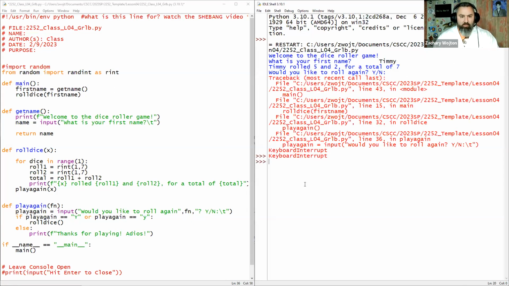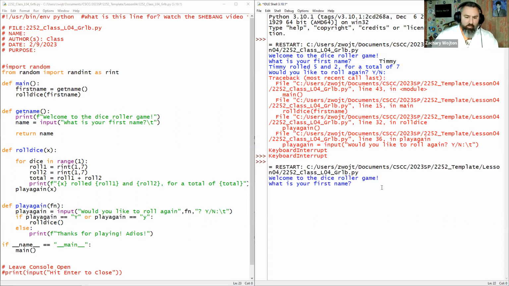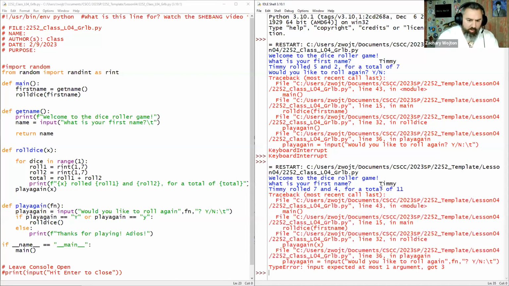X is Timmy. It should all go in a big circle. Let me cancel this. Let's save it. Let's run it. Timmy. Oh, tracebacks all over the place. Oh no, line 36, line 15. So line 15, mainline logic, first name broke. Roll dice, first name. Well, why? Why'd that break?